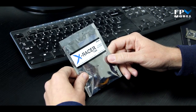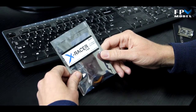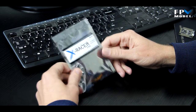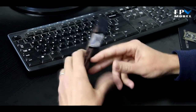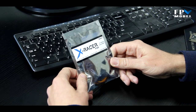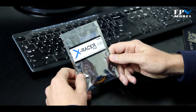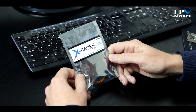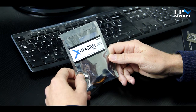This is Jason with FPV Model. Today we're going to give you a look at the new X Racer F303 flight controller. We're going to do a series on this flight controller and show you how to connect everything and set up different features on it. Starting off, we're having a lot of questions from people moving over from the Naze32 for the first time who aren't sure how to flash the firmware, so today we're going to show you how to take the board, flash the firmware, and connect it to Cleanflight to verify everything is working.